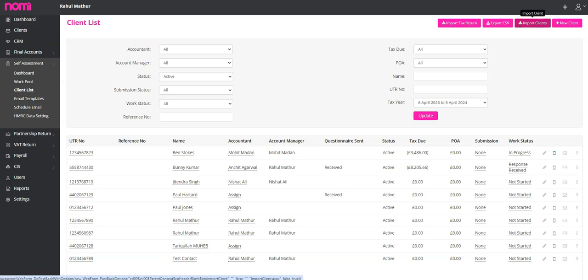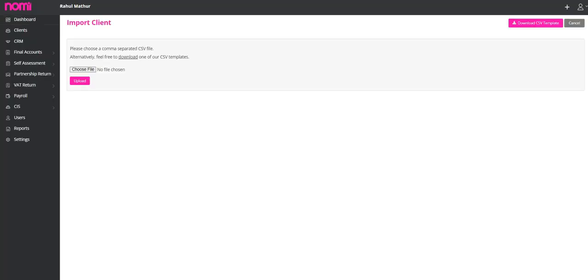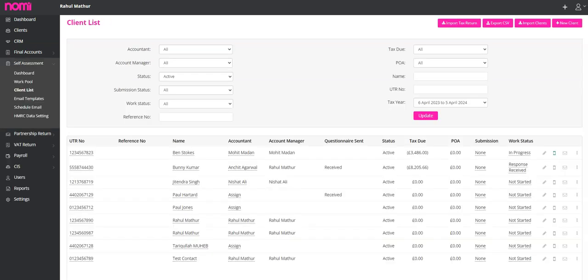So we'll click on import clients here, and on this we get a sample file. So we can download the CSV template. In the CSV template, we have to again update the data. The sample data is provided in the template file. You can take help of that sample data. You can update all the information, and then you can import the file into the software, and all the records that are on that list get imported, and you can import all the individuals. Once all the individuals are imported, they'll be listed on the screen, and you also have an option to import the tax return.